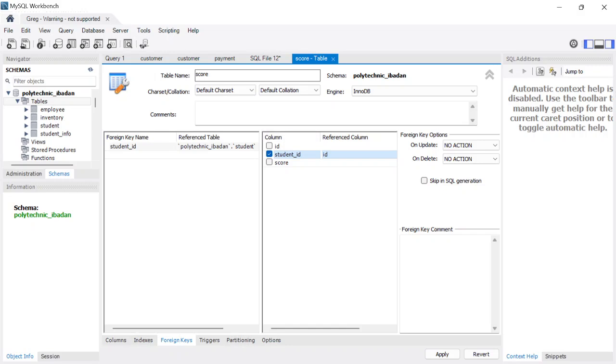I don't know if you are getting me. This first one is talking about this present table, which is score. This one is talking about the other table. This one is also talking about the referenced table you are referencing. Is that clear? Okay. So after that, this is if you want to give it on cascade, delete, blah blah blah. That's the essence of this one. Can you say on delete, on cascade, delete cascade? Do you understand?